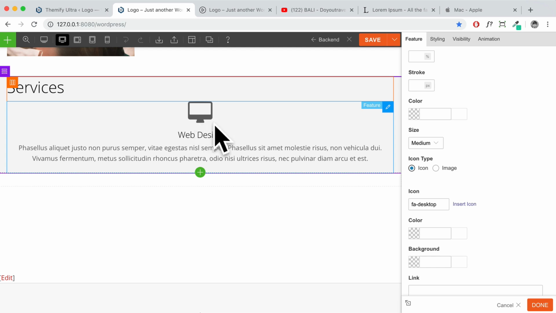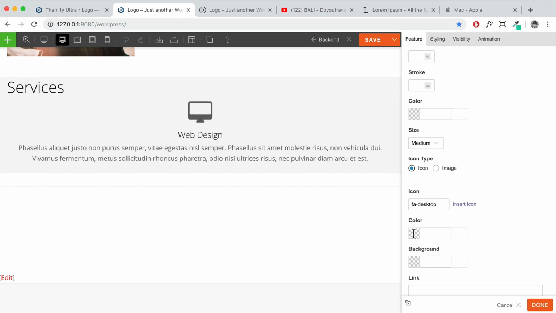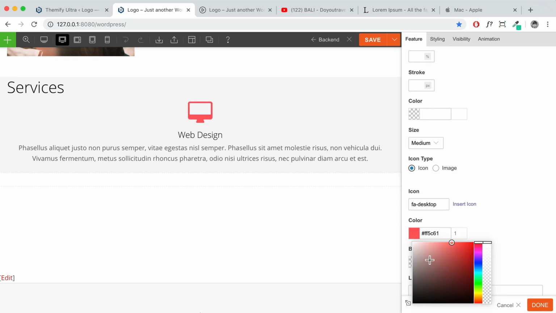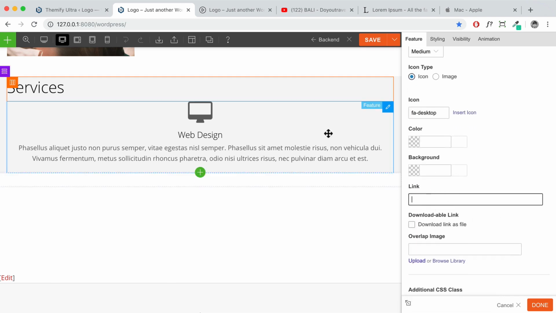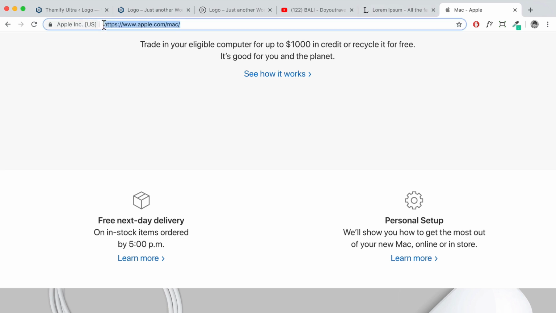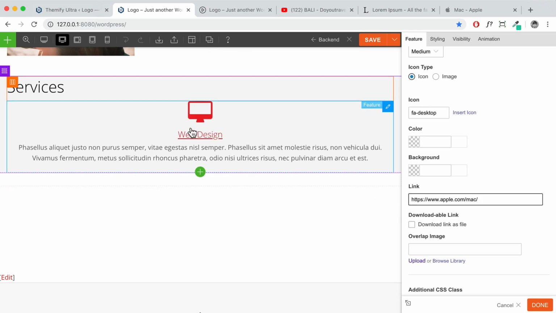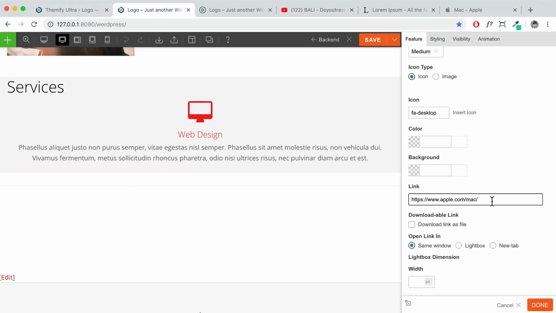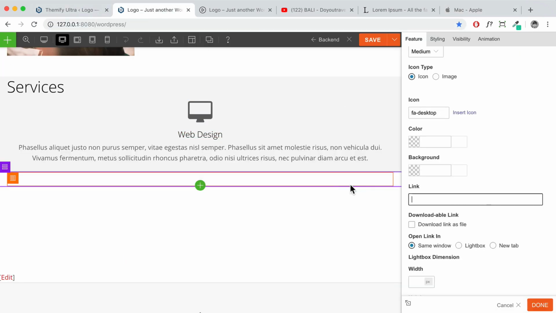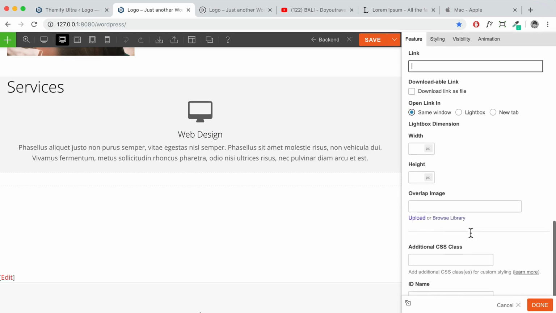So what I do recommend is just leaving it as this, okay, nice and neutral. You don't want it to stand out too much, you know what I mean? So we're going to keep it as neutral and delete that. You can also link it to a specific page that you've created or an external page, like if you want to link it to Apple. So if you link that here, then when people click into that, then it's going to link to Apple's website. All right, so I'm going to just delete it for now, and then we're going to click on done.